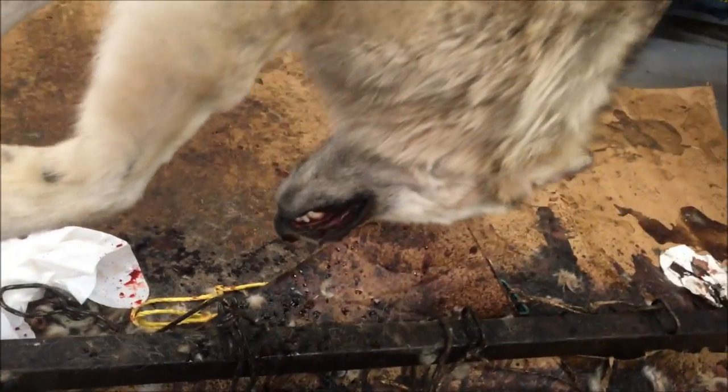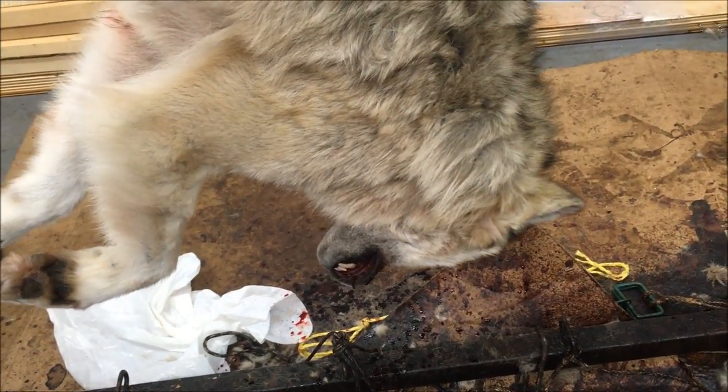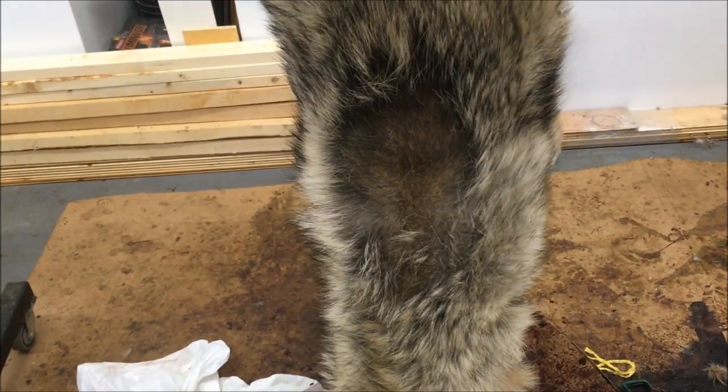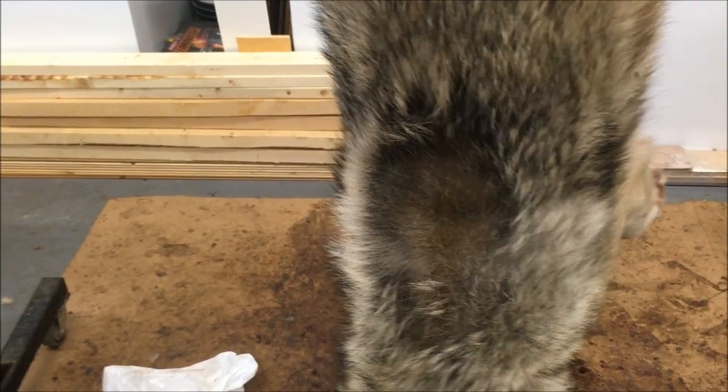The top of the head of the wolf is very pretty, but underneath it has that red tinge to the fur. Otherwise it might have been nice to get a head mount done on it. But I utilize what I can. I just wanted to show you guys what shoulder mites look like.